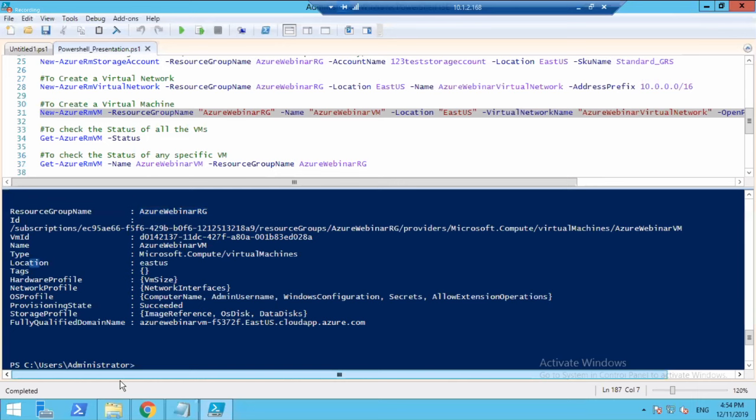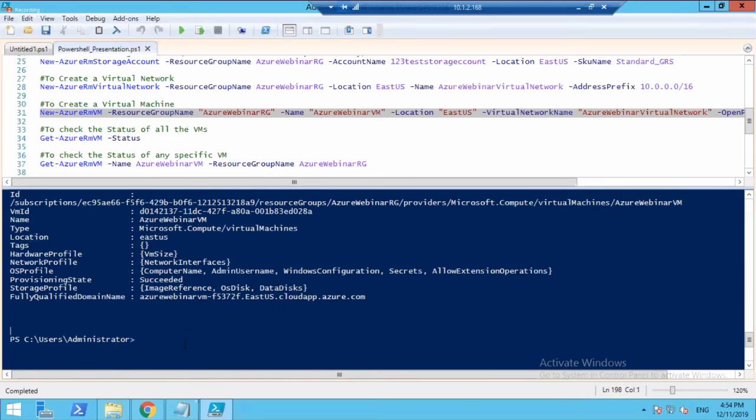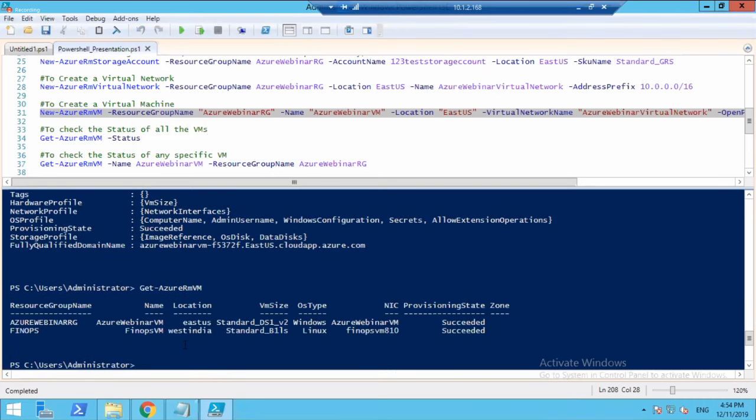Let's check via PowerShell only whether this machine is getting populated or not. Let me tell you, you can simply type just the start of that command and hit tab so that the command will automatically populate. No need to type the entire command. Initially it was showing only one virtual machine.